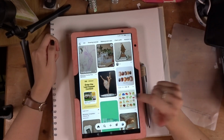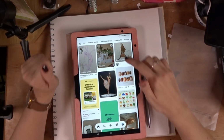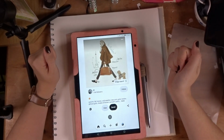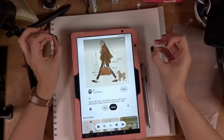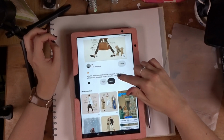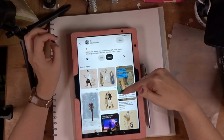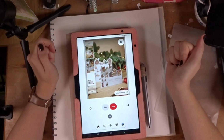We have got a ballerina here as well. There's obviously a dancey vibe. And then here we've got this woman in the middle of Paris. Okay, my little doggy browns, we're going browns. And we've got Christmas cards.